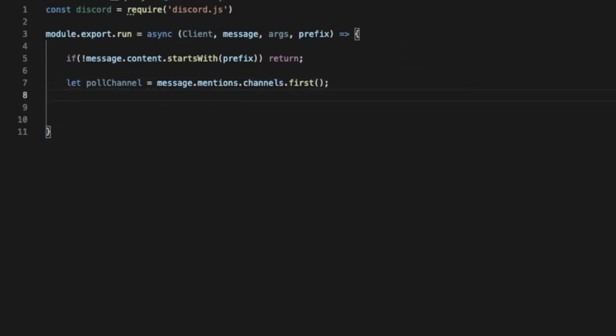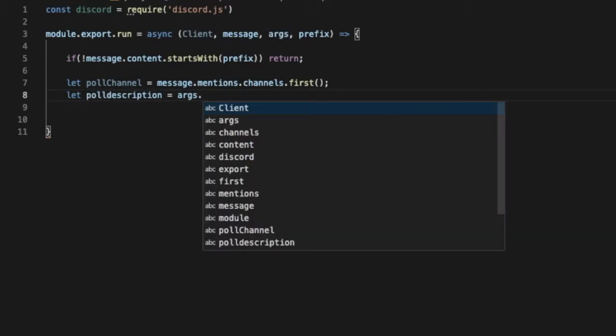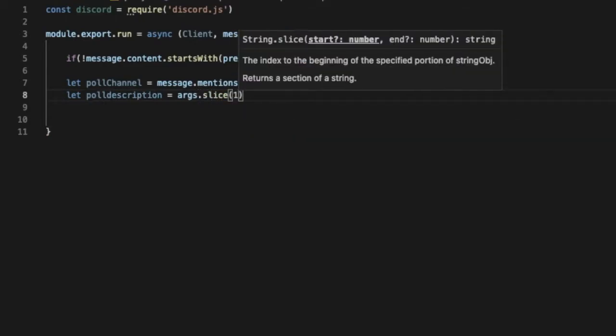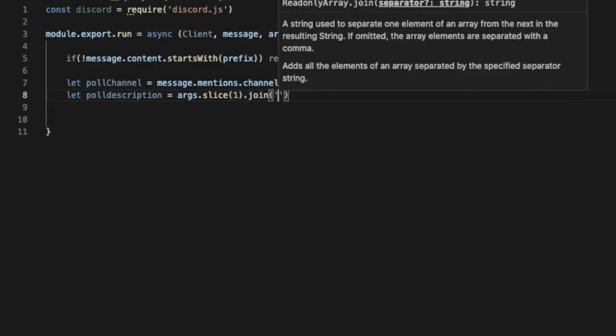So let's make let poll description. Description, I forgot. Yeah. So equal to args.slice(1).join.